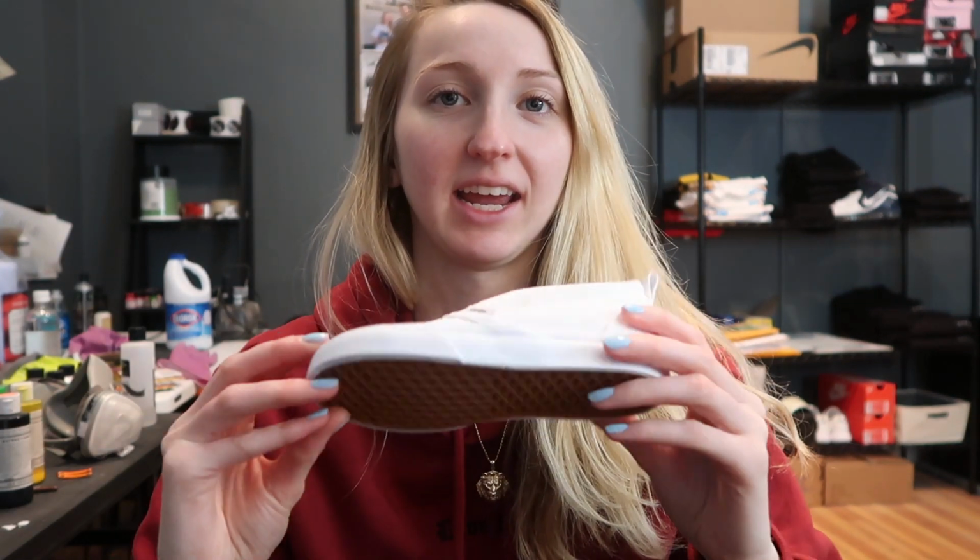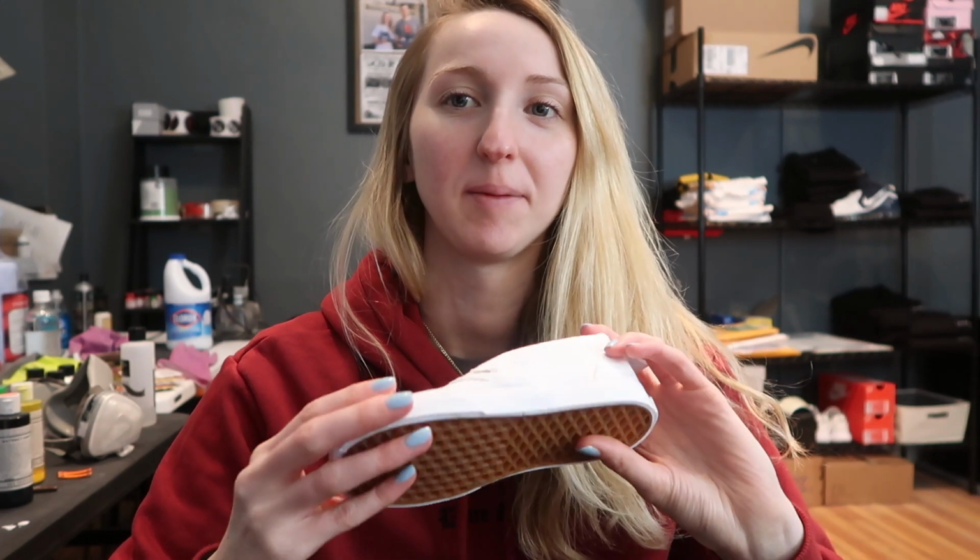In today's video, I will be working on these little tiny toddler pair of Vans Slip Ons, and this is going to be a Frozen theme. Now, I know kids love Frozen. I've actually personally never seen the movie, but I know these are going to be fun to do. So this is going to be for a little kid's birthday party, and I'm super excited.